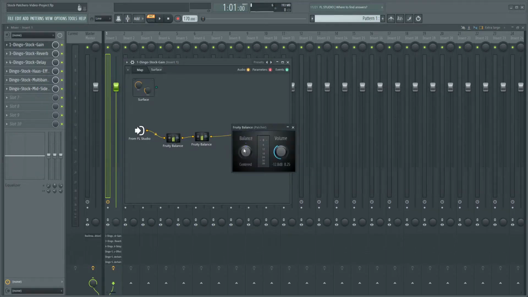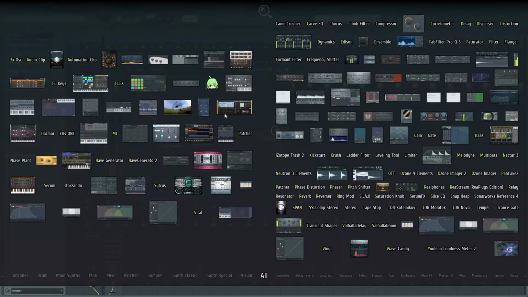So in my reverb patcher, the first Fruity Balance that goes in the chain is set to negative 12 dB. This is because the loudest element in my track when I gain stage stuff is negative 12 dB. And then the second Fruity Balance is often used to decrease that gain to whichever level I feel is comfortable for that specific sound. I use this to set levels, mainly for safety as well as for gain staging, though it is tedious to increase gain for distortions like Wave Shaper, where you might want to increase the input gain in order to get a very specific result.